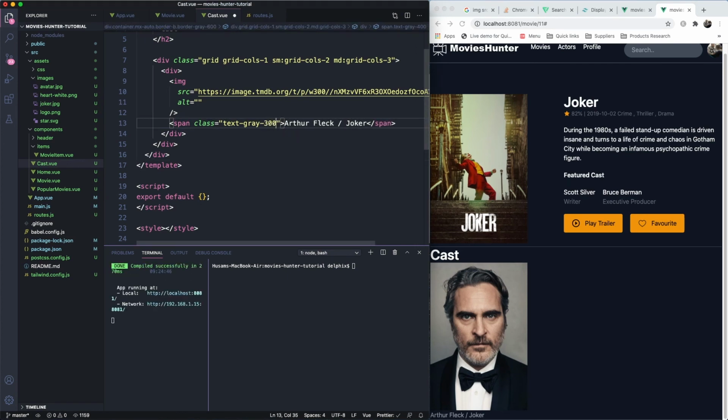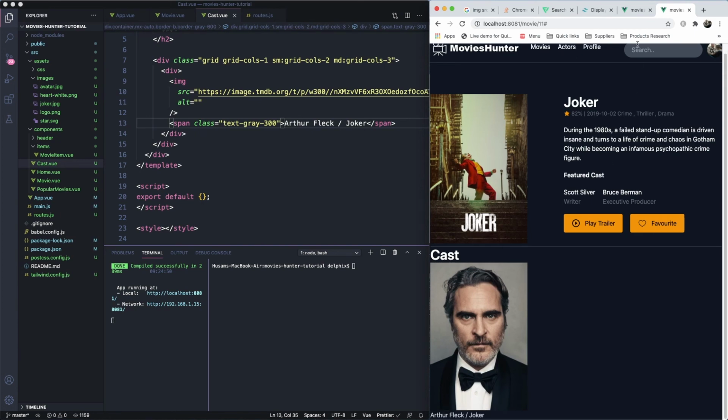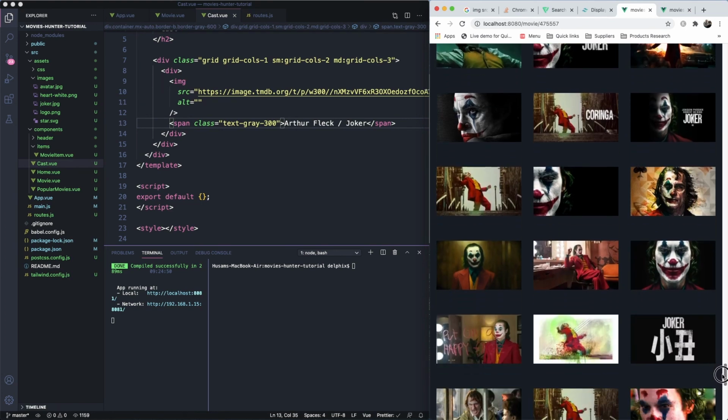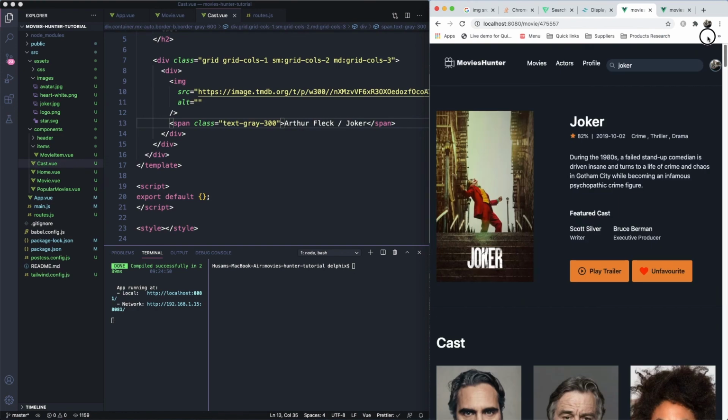Alright, so 300. Okay, cool. So the lesson got longer. In the next lesson we're going to build these images, and one image, then we will fetch everything dynamically from the back end.